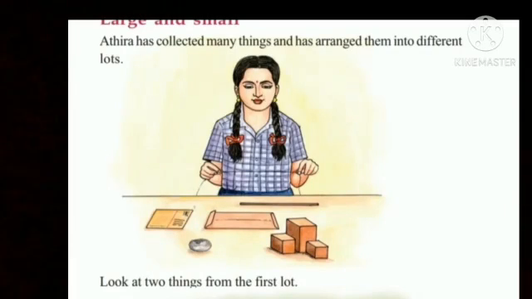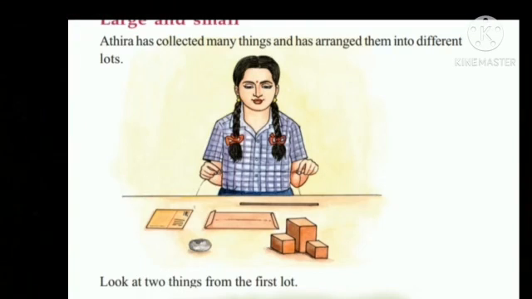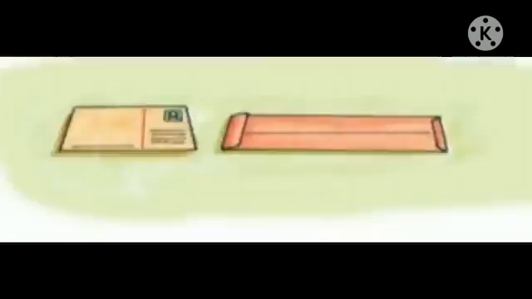Look at this picture. Adira has collected many things and arranged them into different loads. And look at this picture. Here there are two sticks given. Which is the bigger one? Yes, it is the bigger one. How do we find it? By measuring the length of the stick, isn't it?